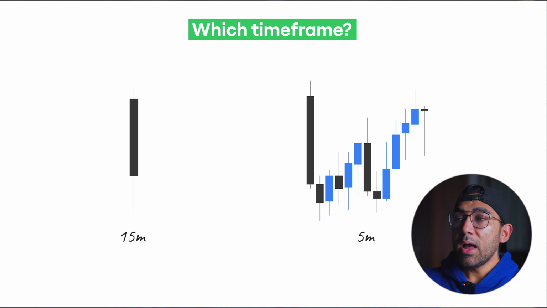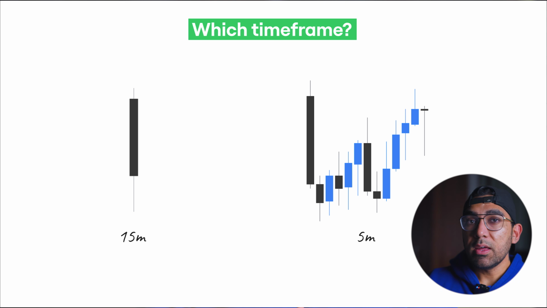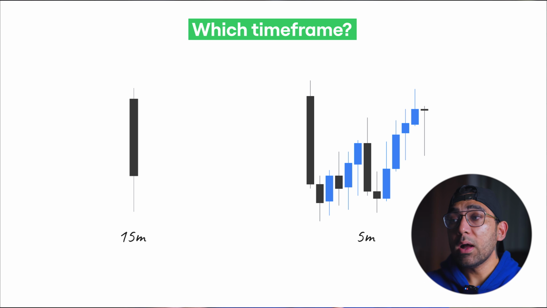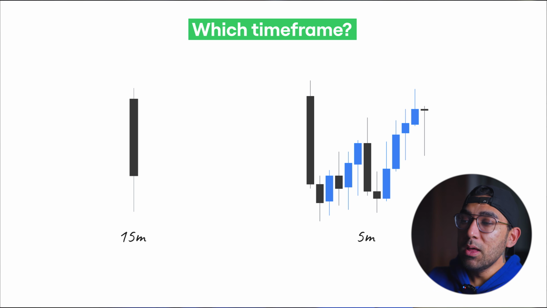Now, the next question we have is, which time frame should we choose? We're going to be utilizing both the 15-minute time frame and the 5-minute time frame for our strategy. We don't always need to use both of these, but in certain situations, I'm suggesting that we use both to give you a lot more flexibility when a certain trade doesn't work out specifically in the way that you want. We're also going to be using the 1-minute time frame, but the 1-minute time frame is only going to be used for execution and not to determine our range. The range is determined by the 5-minute and the 15-minute.